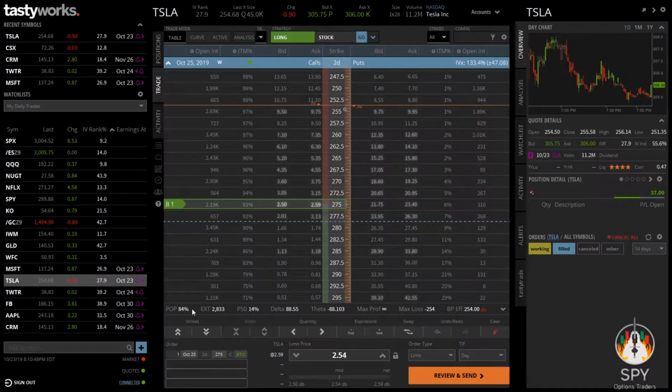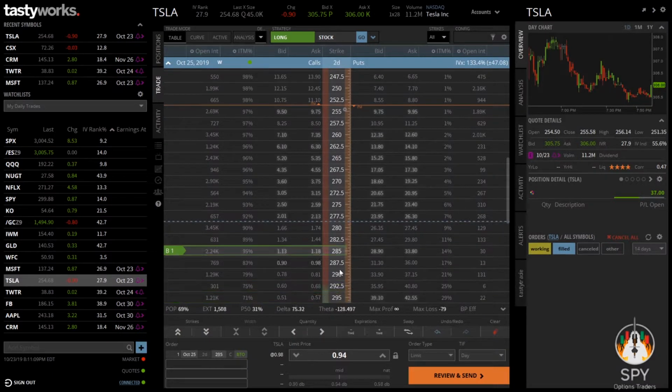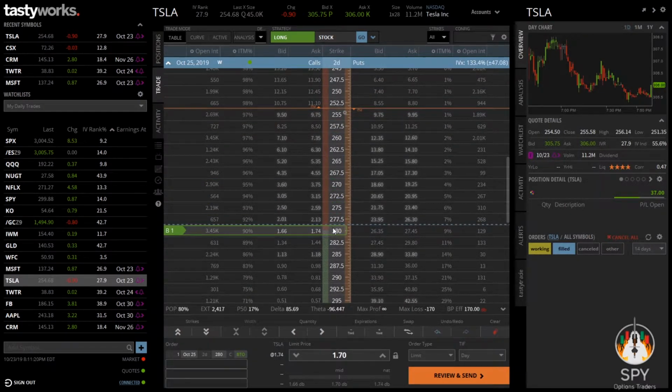And it's telling me that I've got an 84% chance, based on what the options tell me. I've got an 84% chance of making money on this, okay? You're buying a straight call, straight put, your chances are going to be fairly high. It's going to go down as you go further away from the current price, which at close was 254. So the closer you go to 254, you can see the higher percentage of profit. That's what POP is, percentage of profit. The further you get from the current price, the lower it goes. It's just simple math, right?